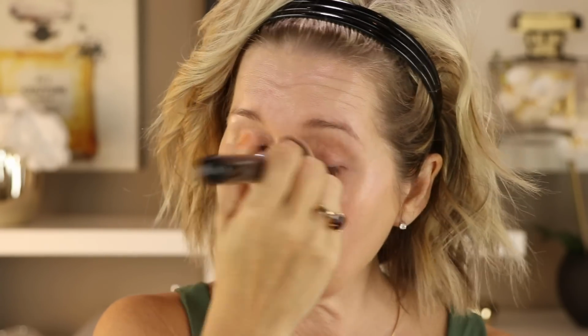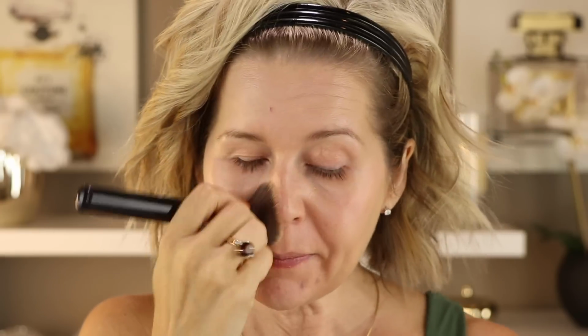not a good thing. Even though I'm oily and shiny, you would think matte would be my friend, but it isn't. The more products I put on my skin, I look older because you start seeing all the little cracks and lines and pores and imperfections. So less is more on my particular skin.